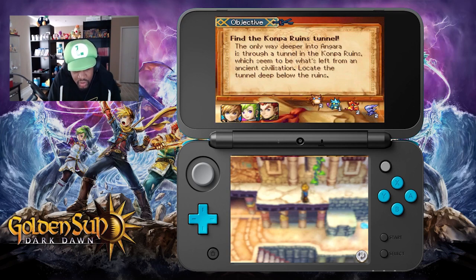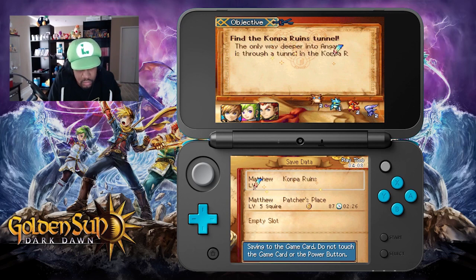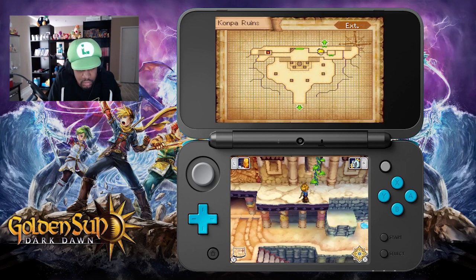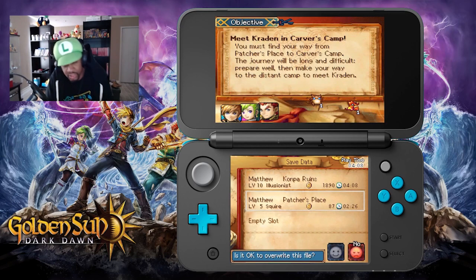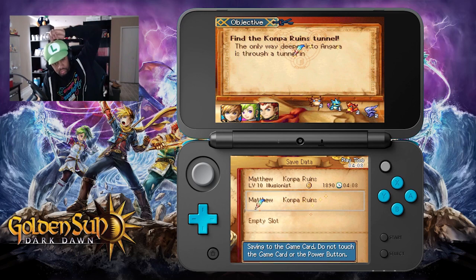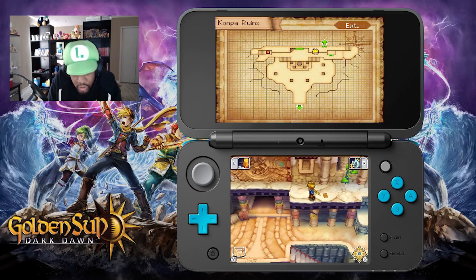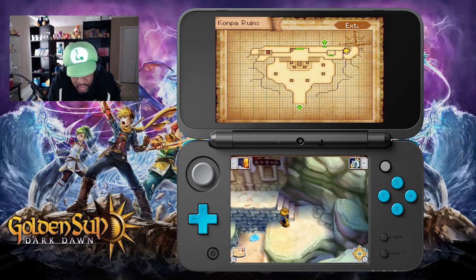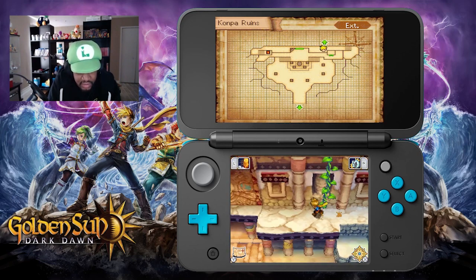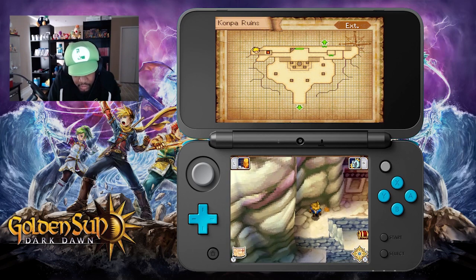Oh, let me save real quick too, it's been a while. Save on this one, too. Got a lot of gold from all the monsters I've been murdering. Oh, so that's just like a shortcut. Oh, no, there's the item.